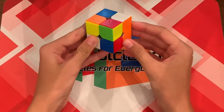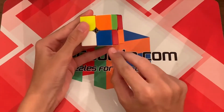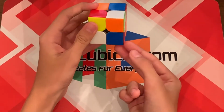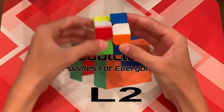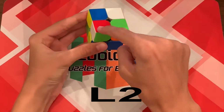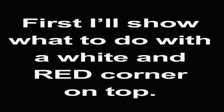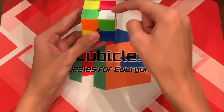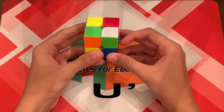Now, if you by chance do not have any corners that match on the top, simply hold the red, white, and blue corner where you usually have it, the front, bottom right, and do an L2. And then you will have a piece. Now, if the other corner that you chose has white and red, do the move U prime.